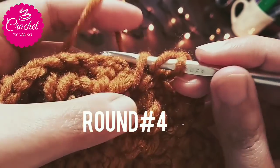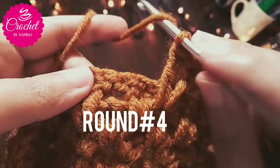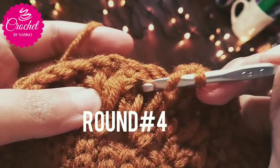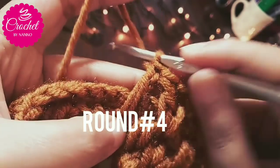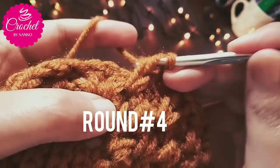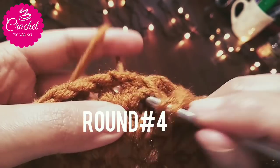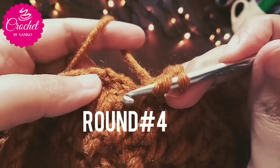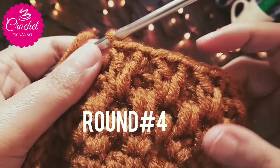Repeat this work before the last round. Between the next V stitches before the last round, shell stitch or V stitch, make one V stitch. Repeat this. Skip the last round and work before the last round. In the V stitch, make one V stitch. Repeat this.